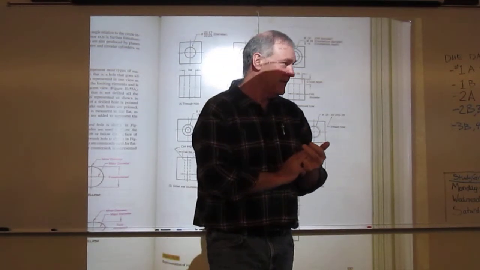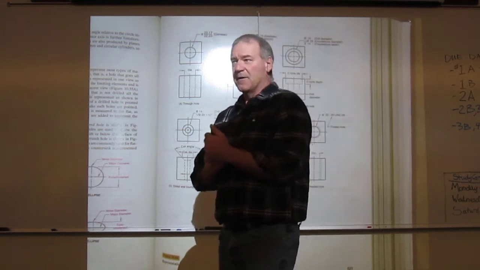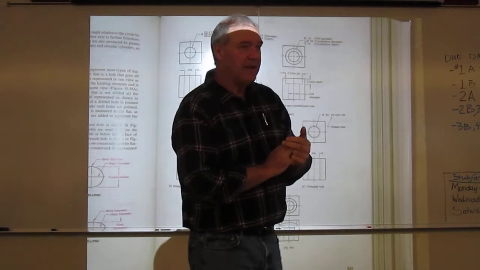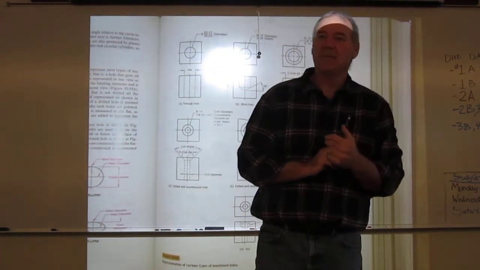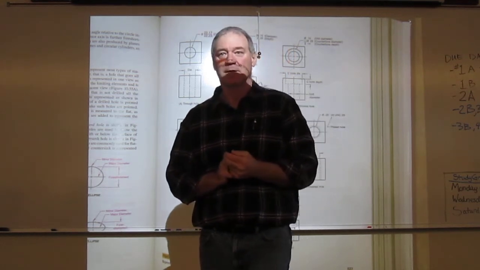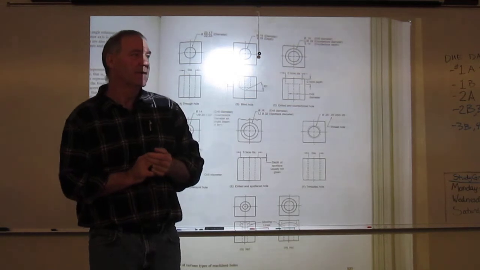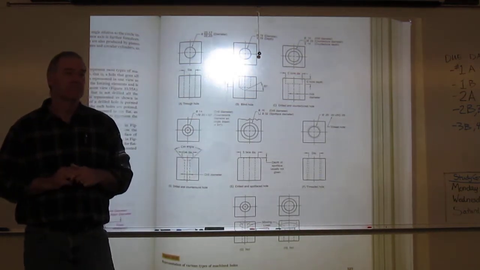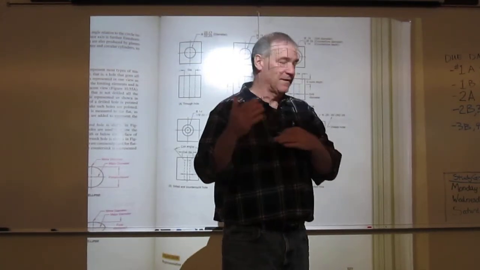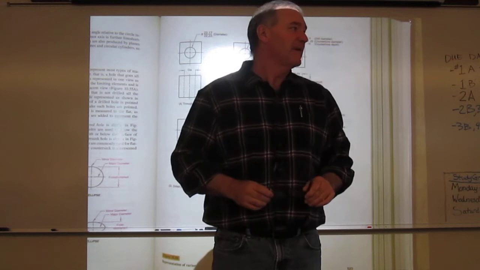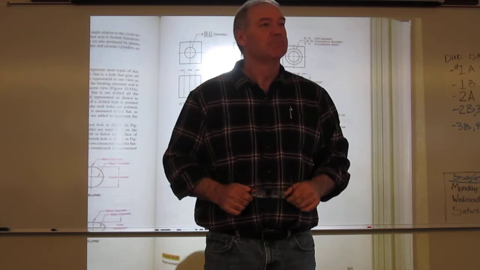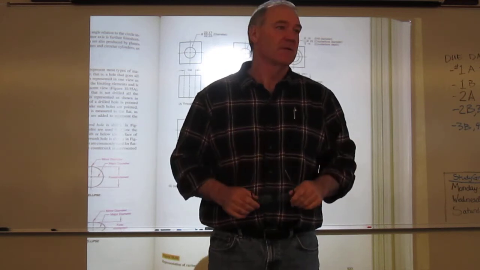Now, the reason I say this is because our caveat with all holes is, if I have a negative cylinder, where should I put the dimensional information or the size dimension for it? I've got a negative cylinder. Where do I put the size information? In the circular view, for a negative hole, right? Because I don't want a dimension to hidden lines. If I have a positive cylinder, where is the size information? Rectangular view, because that's our best geometric look at it.